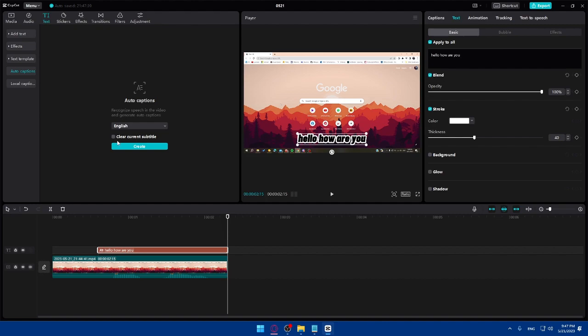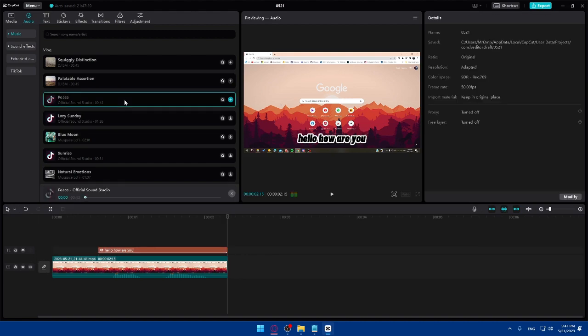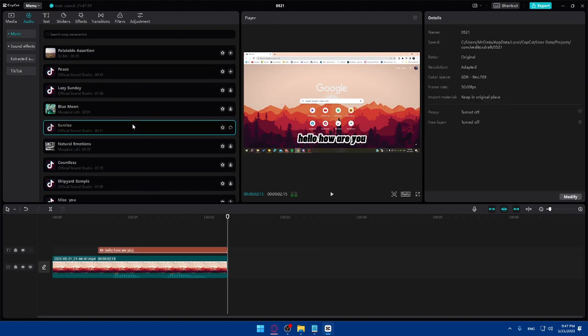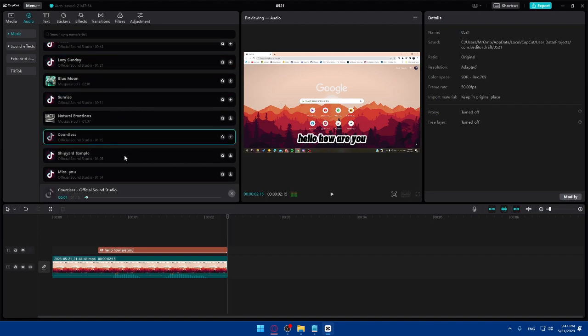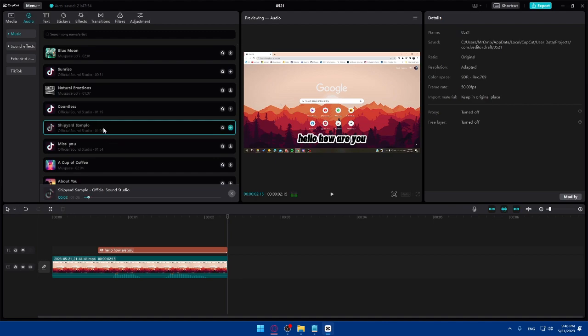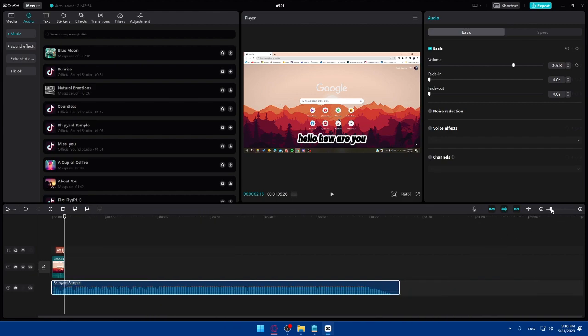Of course, once you add your subtitles to your TikTok, you can add other things if you want. You can add some music. Just go to the audio here and let's add the piece audio as an example. As you can see, you can hear it. If you don't like it, you can go to another one. So go and check all the audio that you want. As an example, you'd like this one. Simply click on this plus button or drag it down here, and it will be added right away.